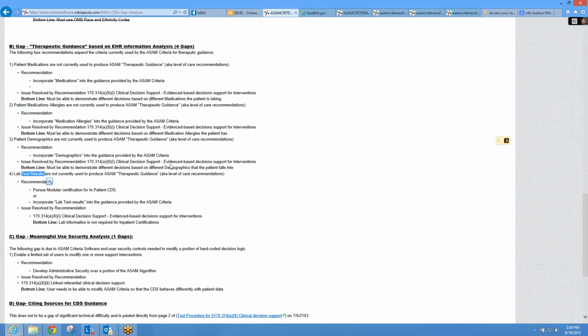An example would be a urine test result: if you have a positive screen for substances that you're being treated for, that would impact this as well.